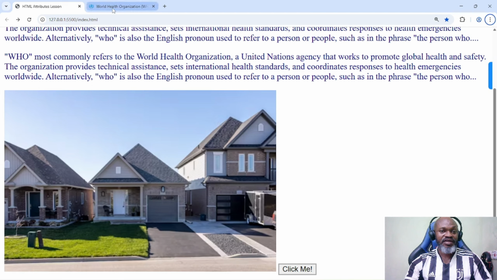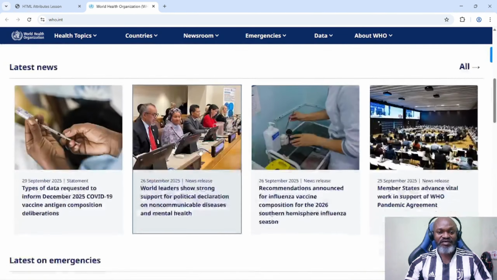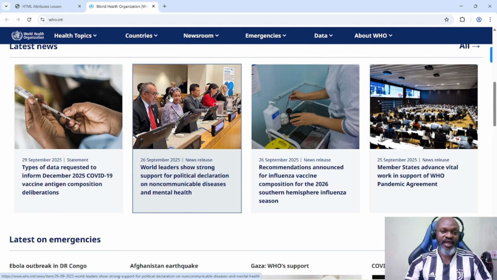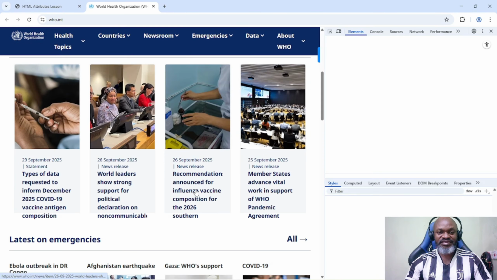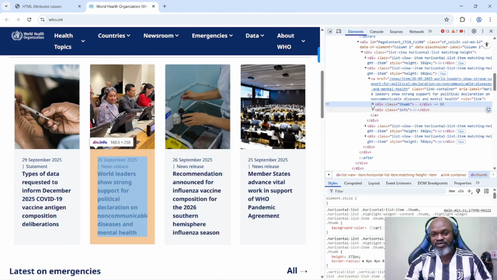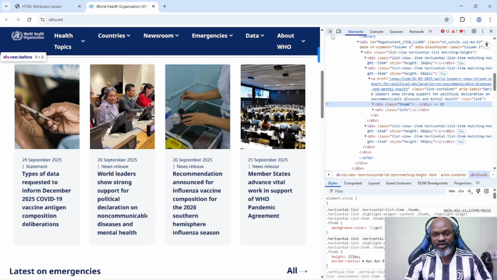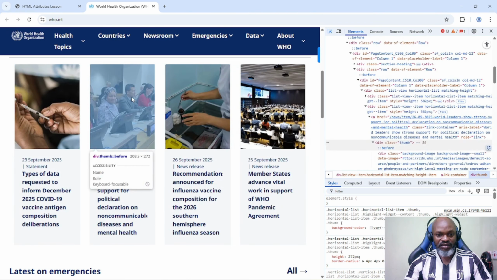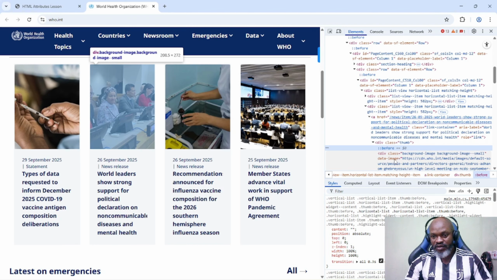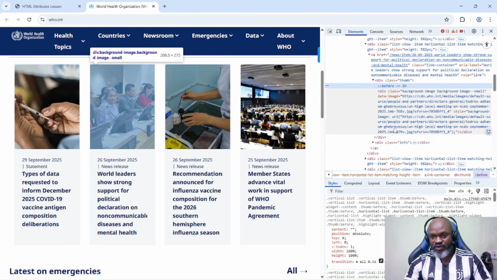If you inspect images like this one, I right click and click inspect. When it opens, let me go straight to that image. Where is the image?